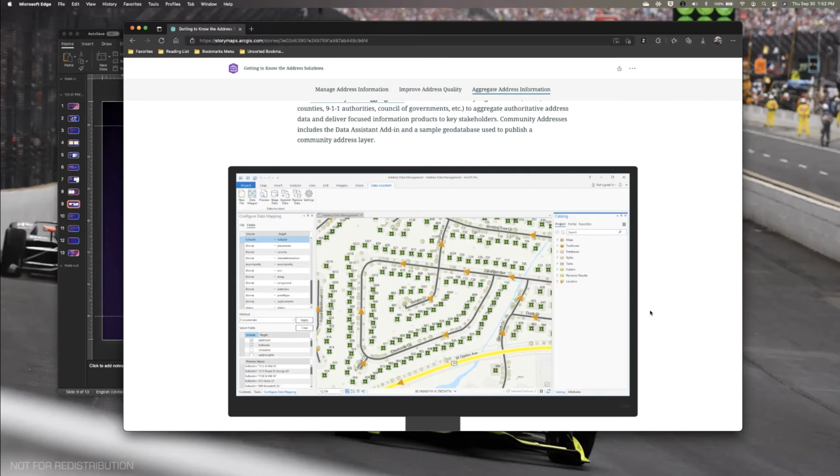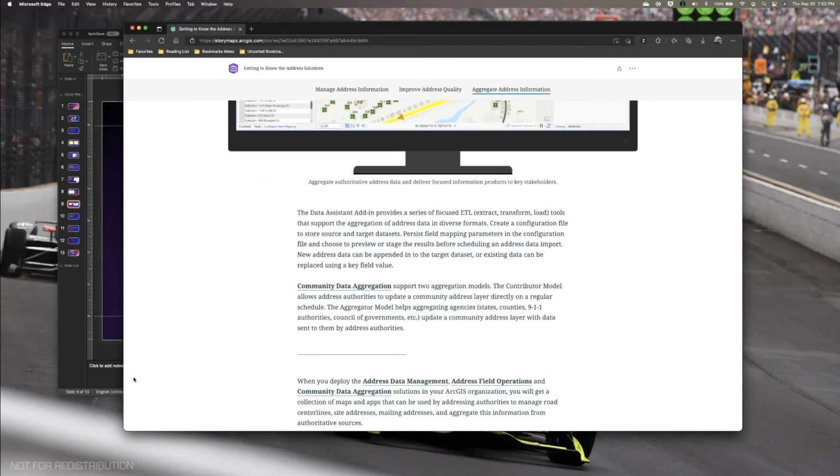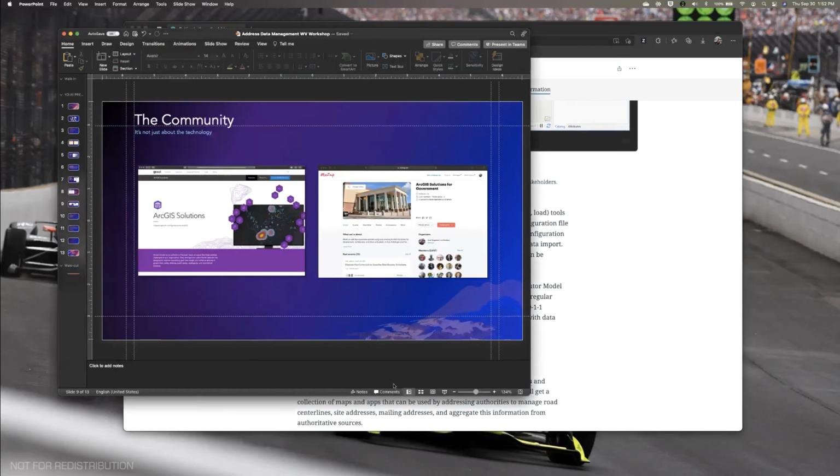So the community data aggregation solution provides a flexible way to do that source to target mapping, and like I said, either push content through to that target layer or aggregate it on a regular basis. This story map is a great way for you to understand all of those solutions and how they come together as a comprehensive offering for your community.